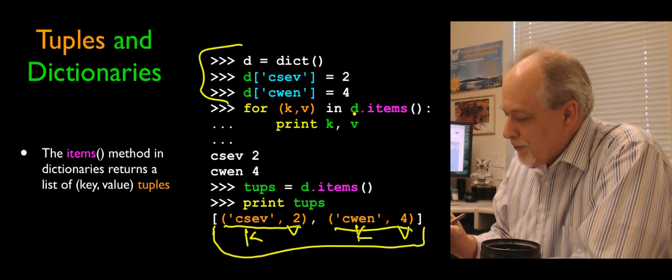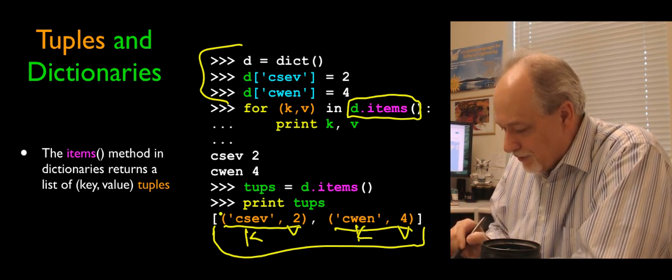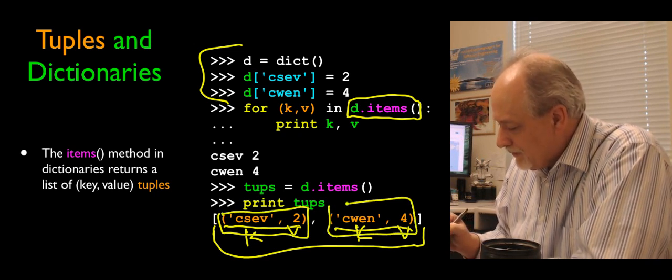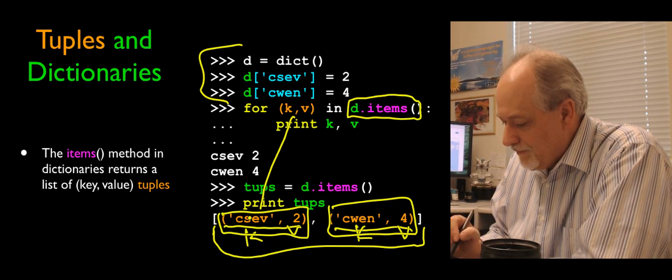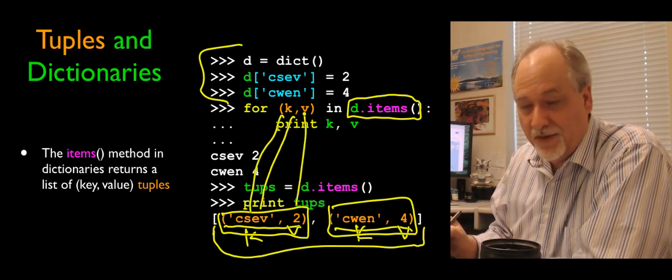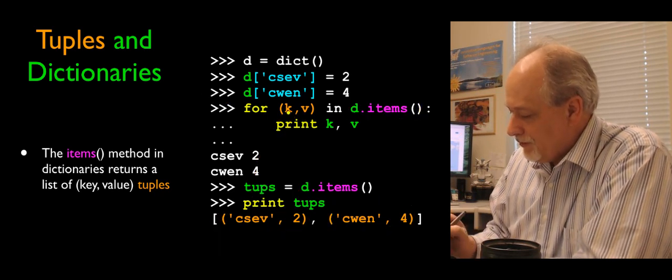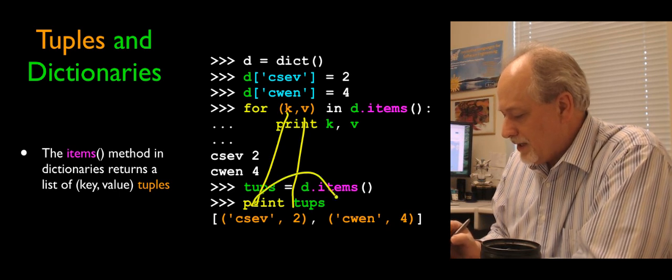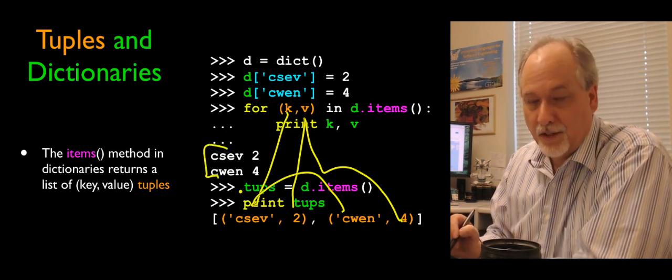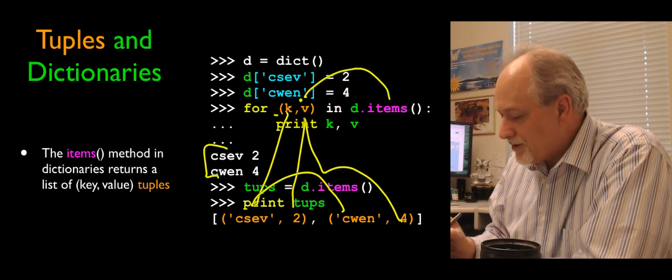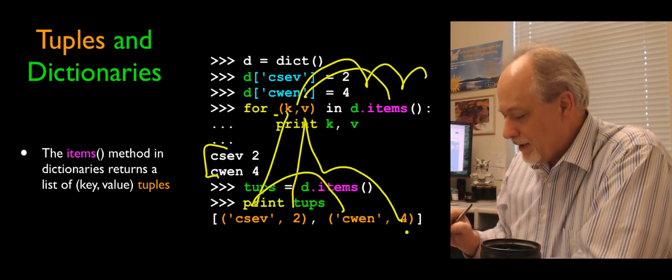And so if we just print this out, it's a list. So then when we put this on a for loop, it is a list, but the things inside the list are each a tuple. Each thing inside the list is a tuple. So when this iteration variable goes to there, it is like this tuple is being assigned into kv, which means the key goes into k and the value goes into v. The names I picked for k and v don't matter. It's just the first one and the second one. So k and v point here. Then the next time through the loop, k and v point here.